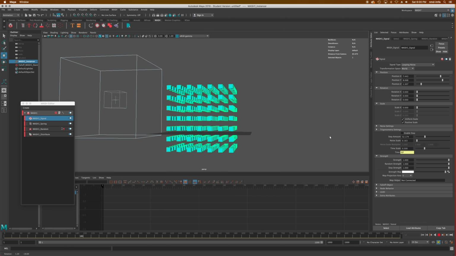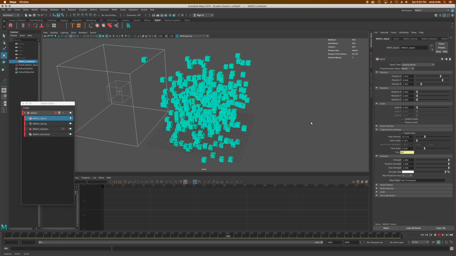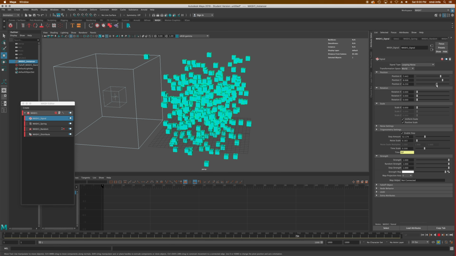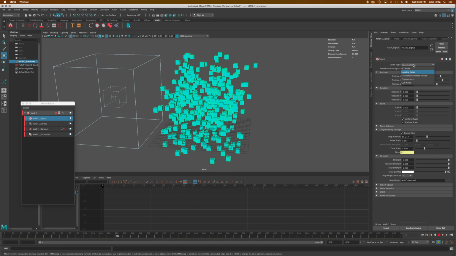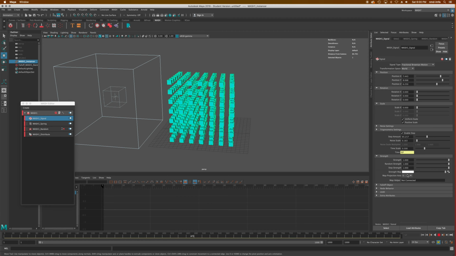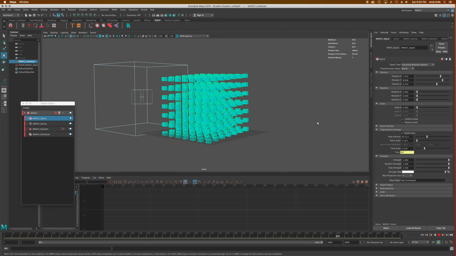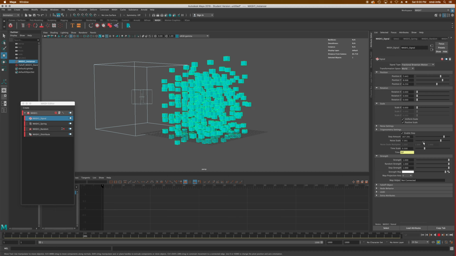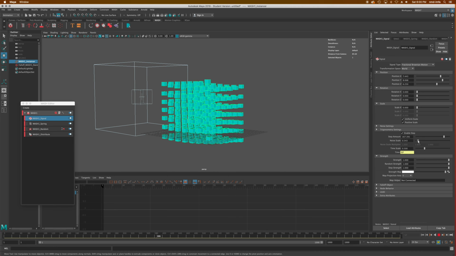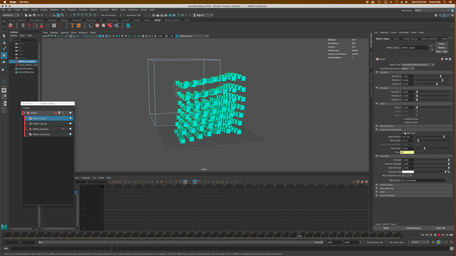Enable step. I'm not sure why that one's not moving. Might be, no, not scale. Well, let's try a couple of these other ones. There we go. There's fractional Brownian motion. Let's go ahead and bring some of these step amounts back up. There we go. I think my noise scale was too low on a couple of those. There we go. That's a nice kind of flex going on. Again, if I take off enable step, that one actually doesn't affect that one as much.